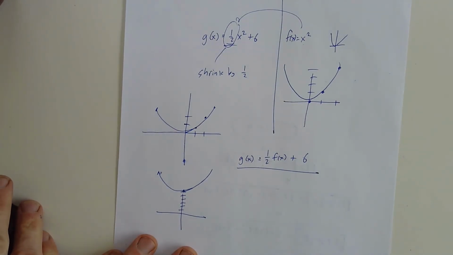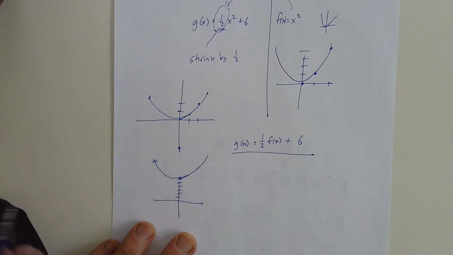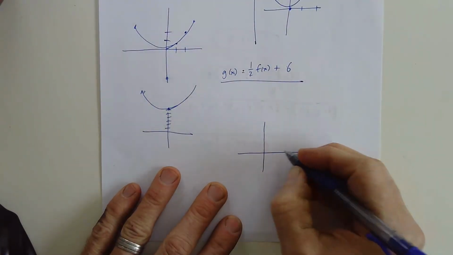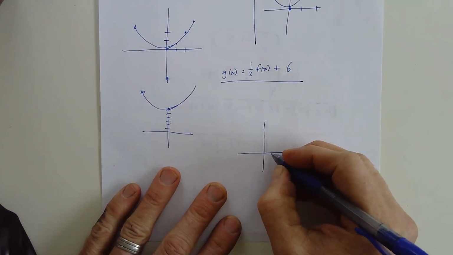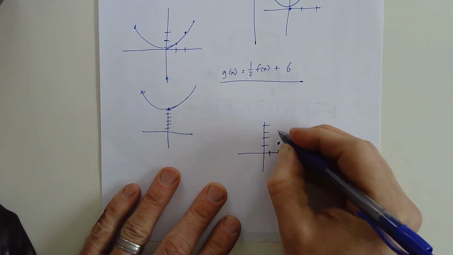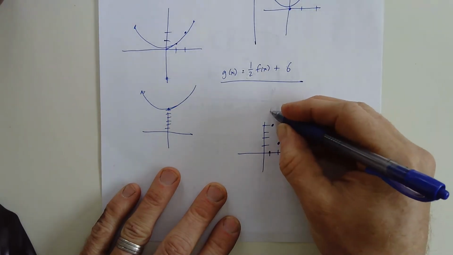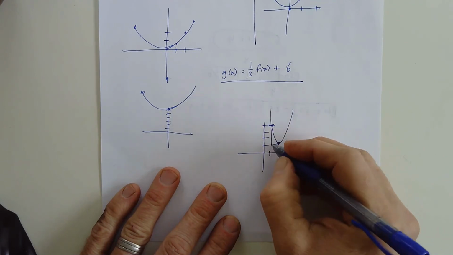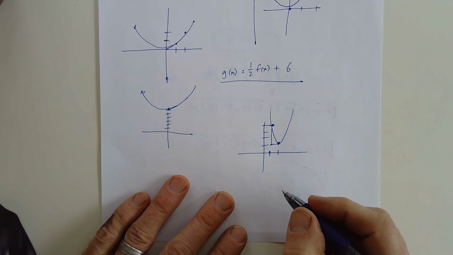So I think that also maybe helps a little bit with your second question. You're not identifying the vertical stretches and compresses a little bit. So to figure out a compression or a stretch vertically, I just have to focus on the vertex, and the easiest thing is just to find the over 1 up however many points.